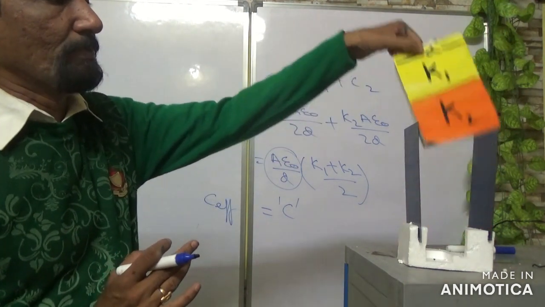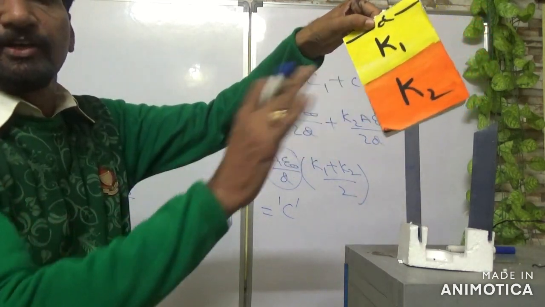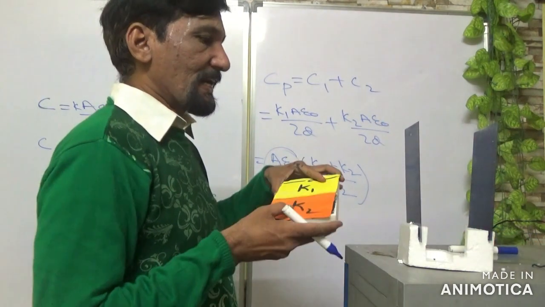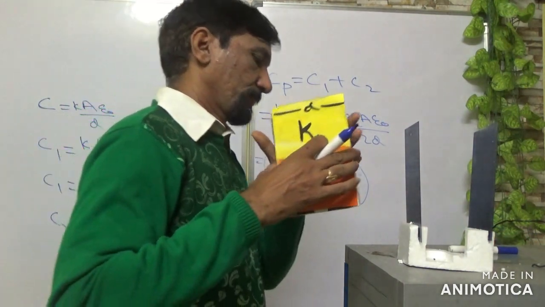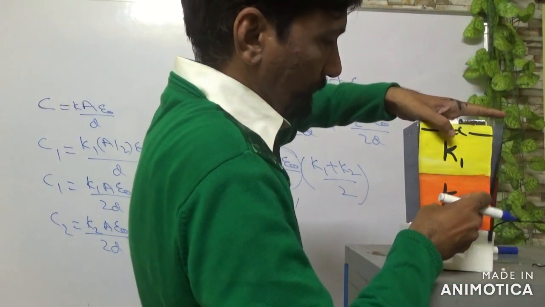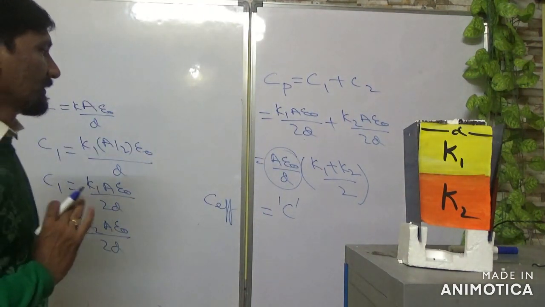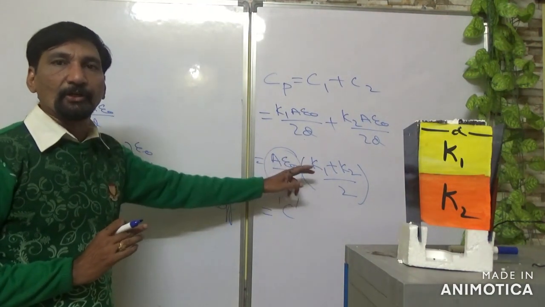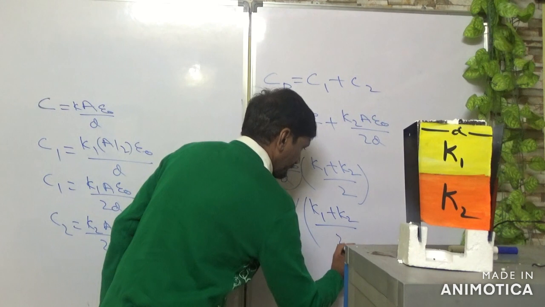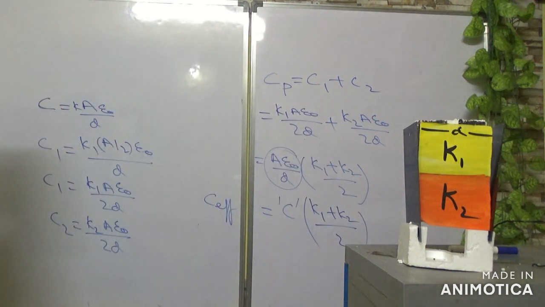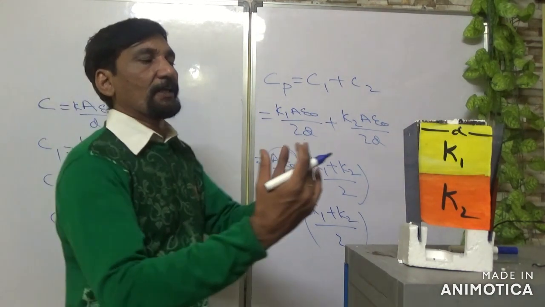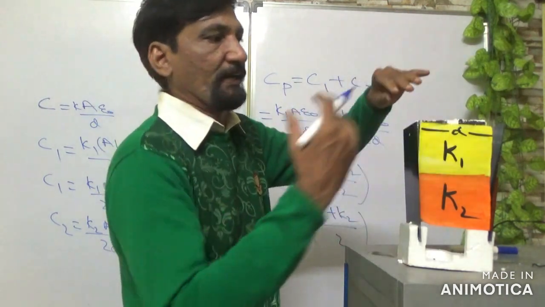So when there is no medium between the plates, when these two dielectrics are not there, then it is C. But whenever you are placing a dielectric between the plates, this is the formula for effective capacitance. In this way you can also find the effective capacitance when dielectrics are kept one after the other, side by side.